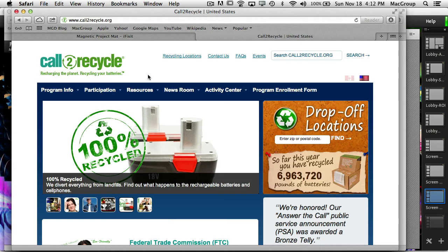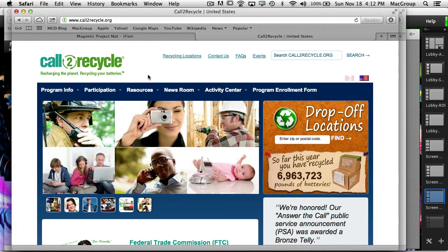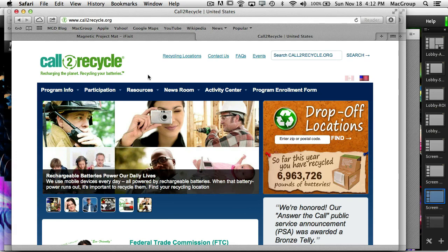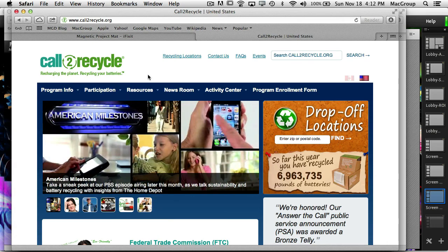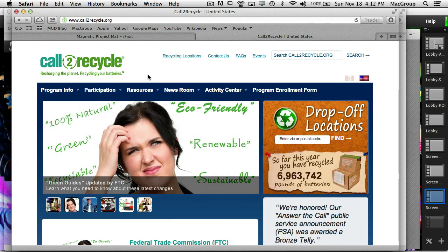But I need to at least power them up one more time to get my information off of it. Or if I could trust that they would get my information off of it or clear it before redistributing it, then fine. And it's still recoverable, yeah. So that's always been my holdback on donating some of that stuff. Unless you donate the phone and keep the SIM card.